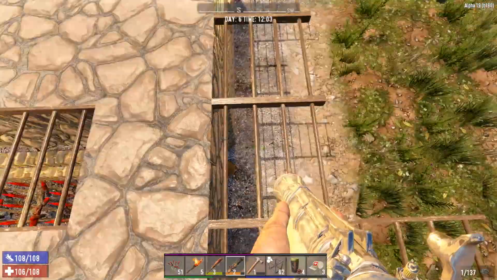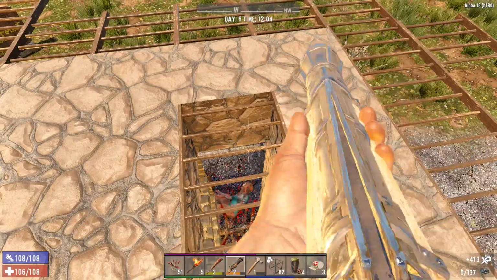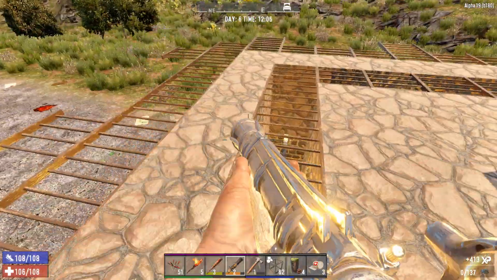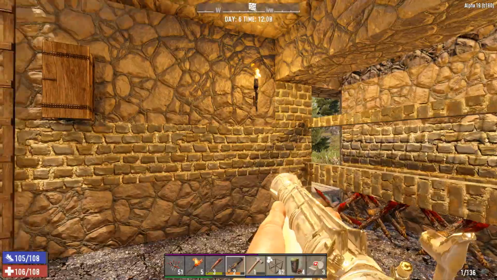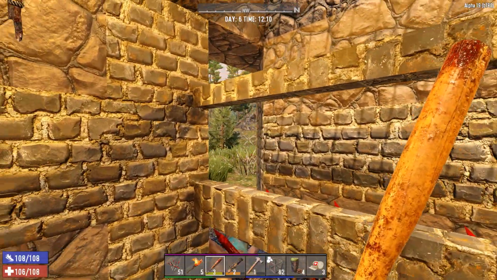See, this one is coming in. Welcome! Then you can shoot from here, like that. So you can fight melee from the inside, and then you can shoot range from the inside and from the roof. Now here, see, you can melee easily.